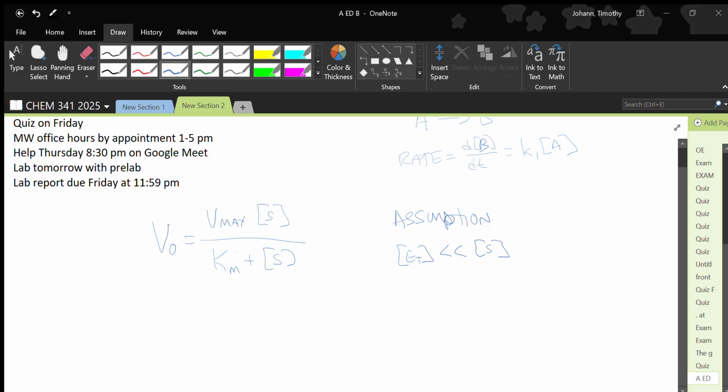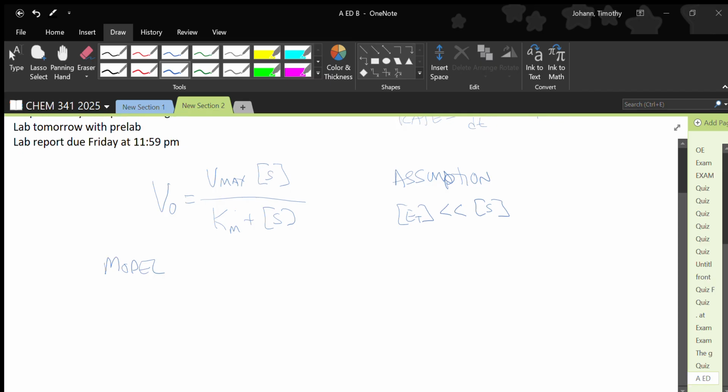So what we're going to do is we're going to think about a model for how enzymes react. And this is a super simple model. We have an enzyme and we have a substrate. And we say that the enzyme and that substrate is in equilibrium with an enzyme-substrate complex. All right, and that equilibrium has a forward rate that we'll call K1, and it has a reverse rate that we will call K minus 1. No, these little numbers here don't matter, but I'm following conventions that are in all the textbooks for this.